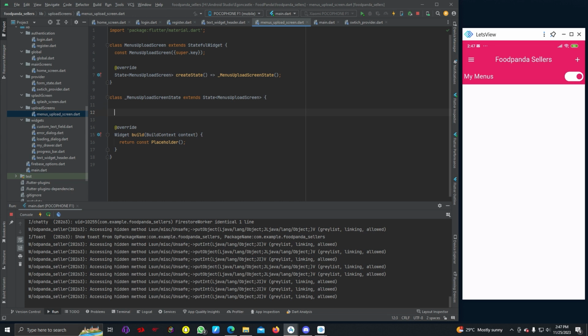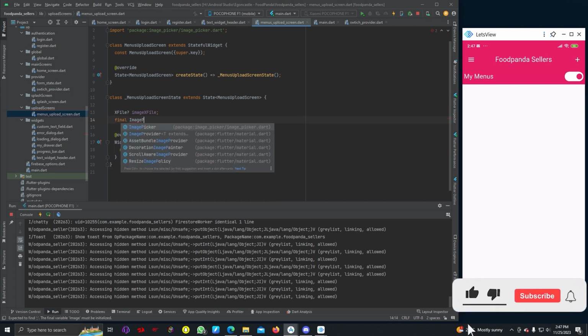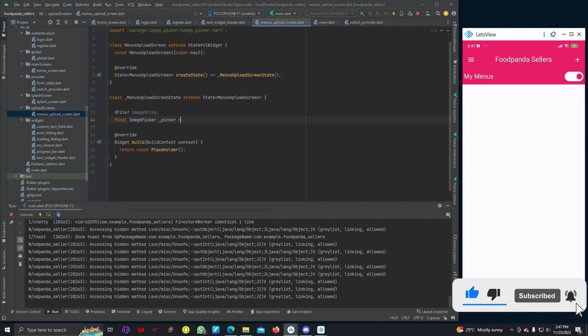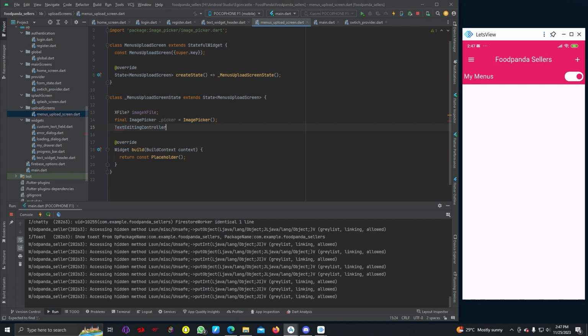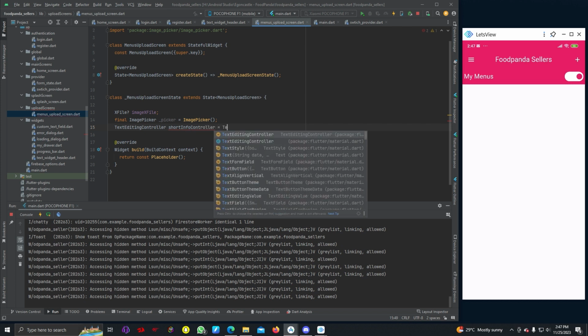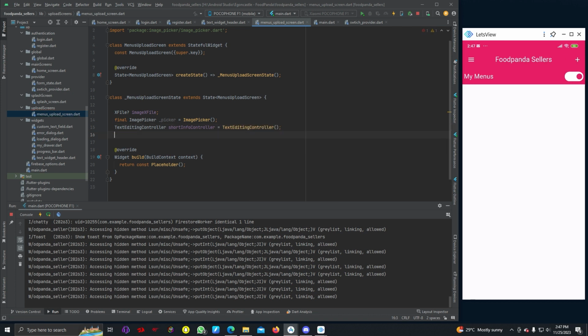Let's add a few variables like XFile imageXFile, final ImagePicker _picker equals to ImagePicker. TextEditingController shortInfoController equals to TextEditingController. TextEditingController titleController equals to TextEditingController.